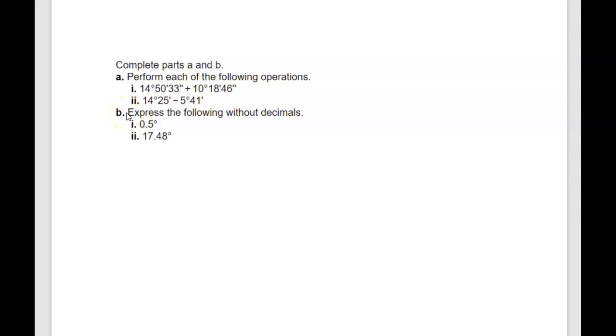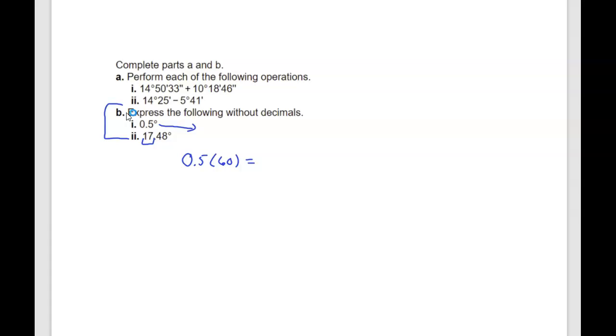Okay, so we want to look at number 4B, and we want to show the degrees as degrees, minutes, and seconds. Whenever you're looking at changing from degrees to minutes and seconds, if it has a whole number of degrees, you're going to leave those alone. But any decimal, what you do is you multiply it by 60. And the reason why is because think about minutes and seconds. They are 60 minutes, 60 seconds type of thing.